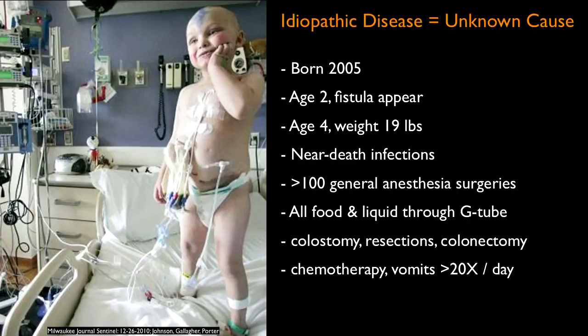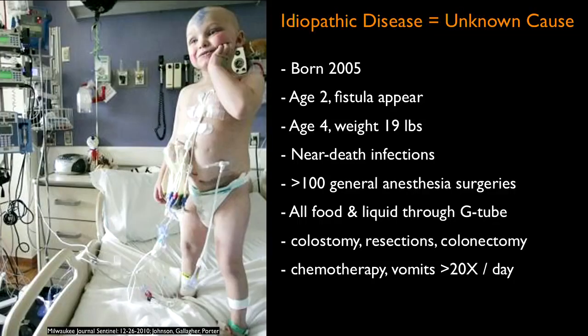Have you ever known somebody that was sick and nobody could figure out why? Idiopathic. So he was normal until he was about age 2 when fistula began to form. And those are holes that formed between his rectum and the outside of his body. Feces leaked through these holes and made him sick. Got high fevers, became septic, almost died many times. In fact, by the time Nick was 4 years old, as they tried to correct these problems, he'd spent more than 300 nights in the hospital.